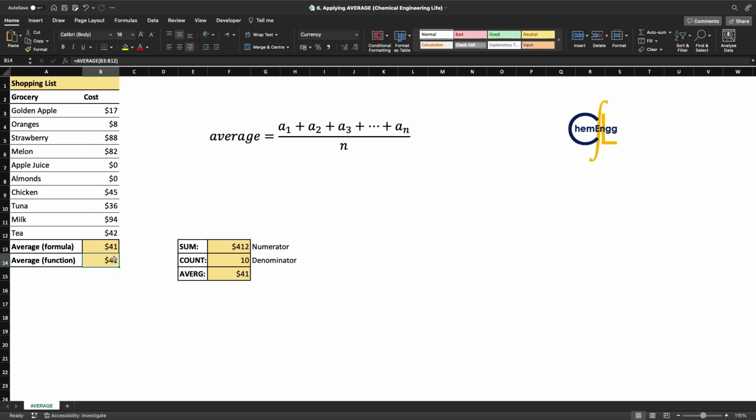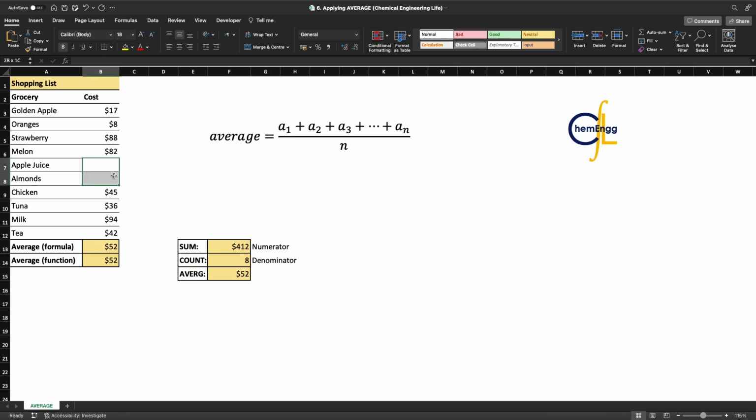Firstly, if you look into the data set right here, if I get rid of these two data points, the 0 points, a mistake that a lot of people make is that they many times assume that Excel takes that as an input and assumes that to be zero, but that is sadly not the case, because what you'll see on the right-hand side is that Excel is now calculating the sum, and it's only counting 8 variables.